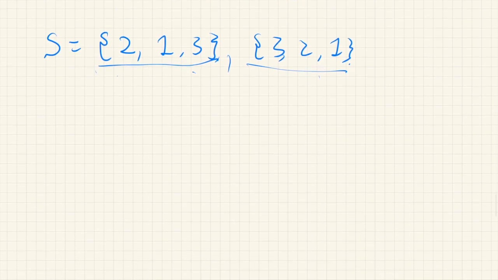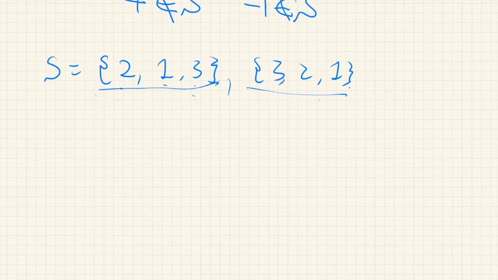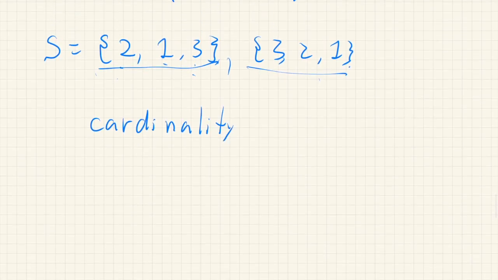Next, one of the quantities that characterizes a set is the number of its elements. So in this case, we have 3 elements. So in that case, we say that the cardinality of the set S is equal to 3, and that is represented by this symbol. This is like an absolute value of S. So in this case, if S is this, then the cardinality of S is 3. So basically it's the number of elements.